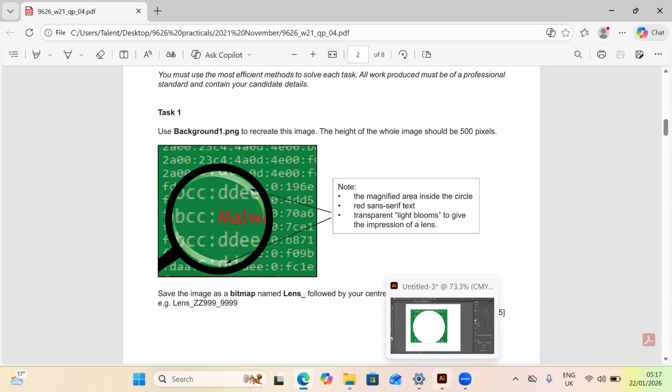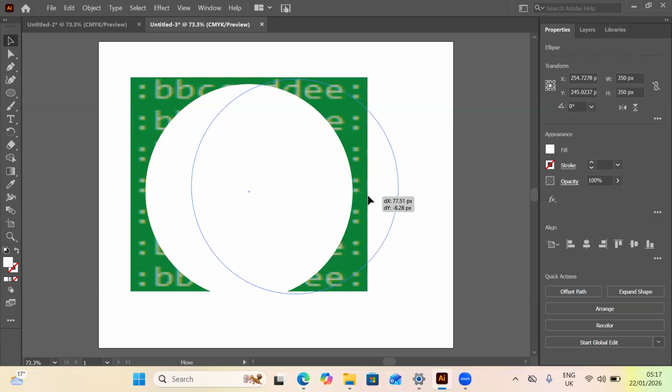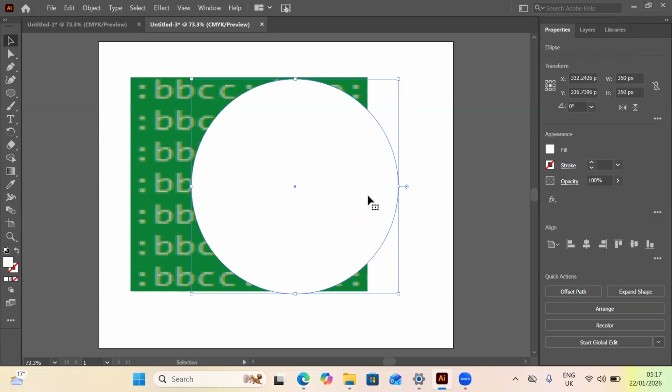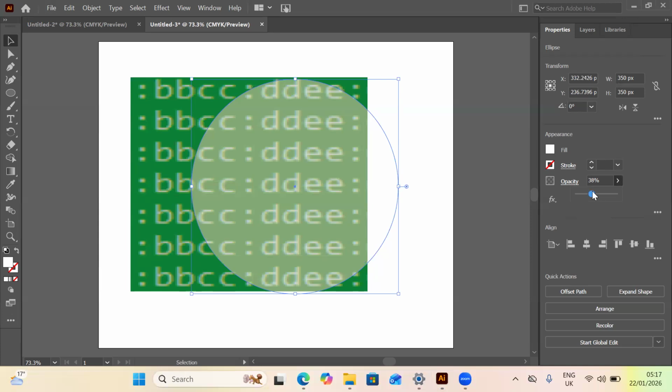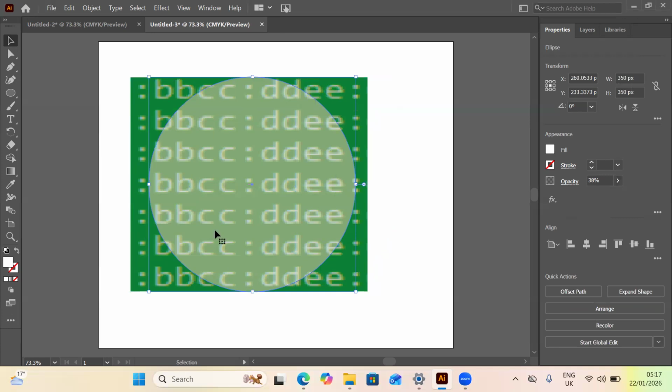So when we go back, we need to make sure that we are only covering 350. This is opacity, so we can actually reduce the opacity so that you can see what is being covered by the circle. If you need to reduce, if you need to increase, you can see that it's covering a lot of area.